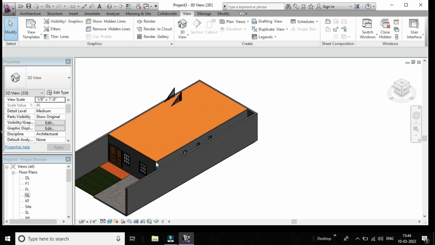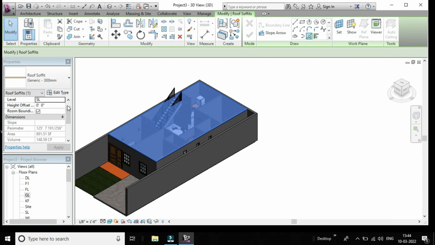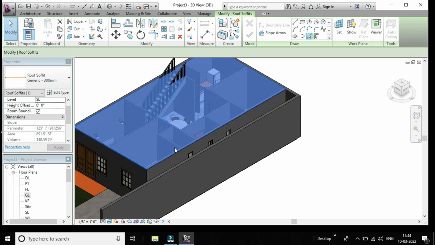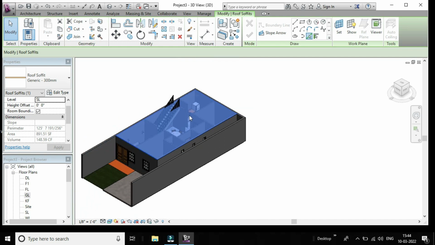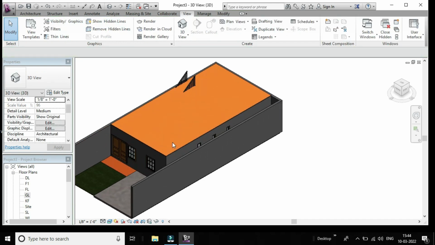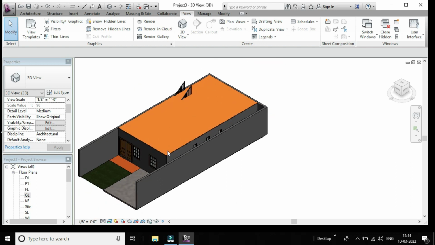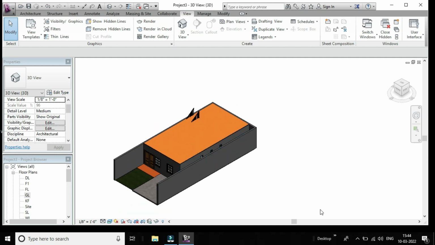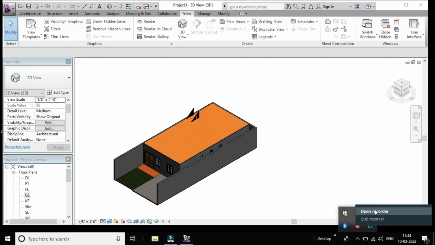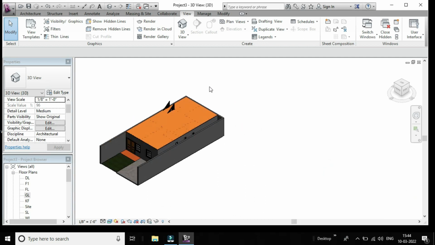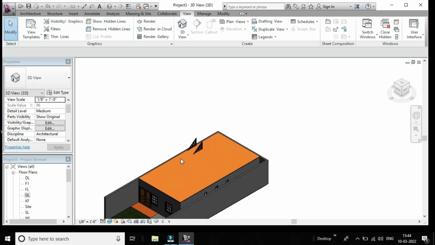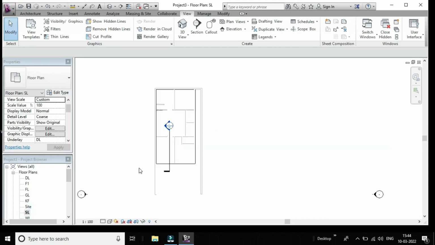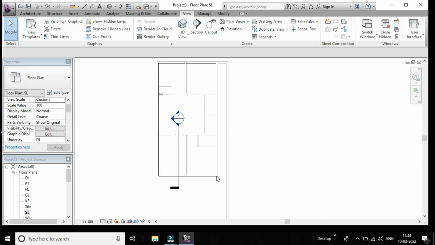Okay, so here you can see at the slab level it has been given. Okay, so if you want you can also give the materials. So before that let us cut this section here and we will be adding the lights. Okay, so for that let me cut the floor here. So for that go here in slab level. After going on the slab level, let me select this roof soffit.